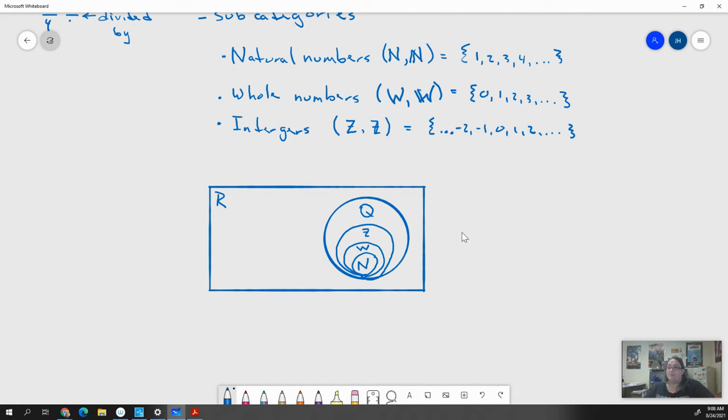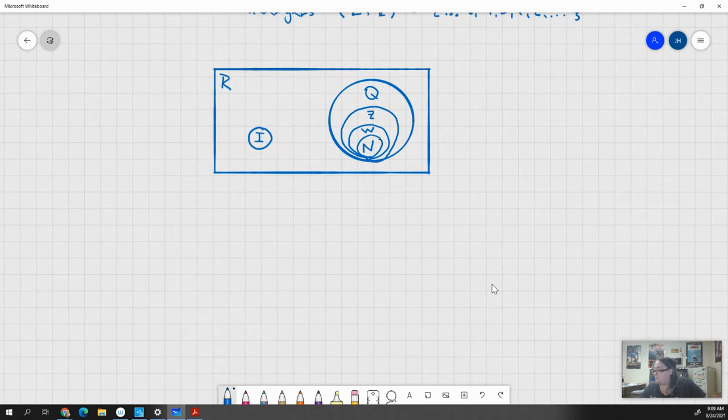The irrational numbers are part of the real number system, and they're called I. Right? So they're all real numbers, but most of them fit under this set of rational. And then you've got your irrationals on the side. So we're going to do a couple of examples of all of them, because that's what your homework does.